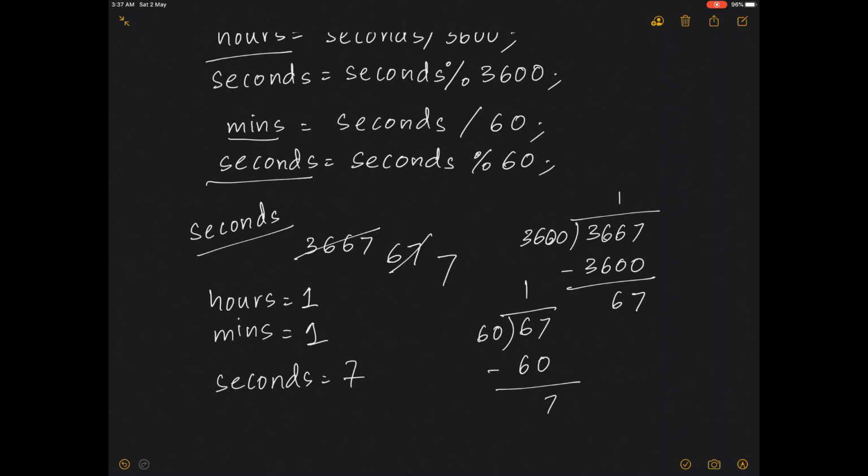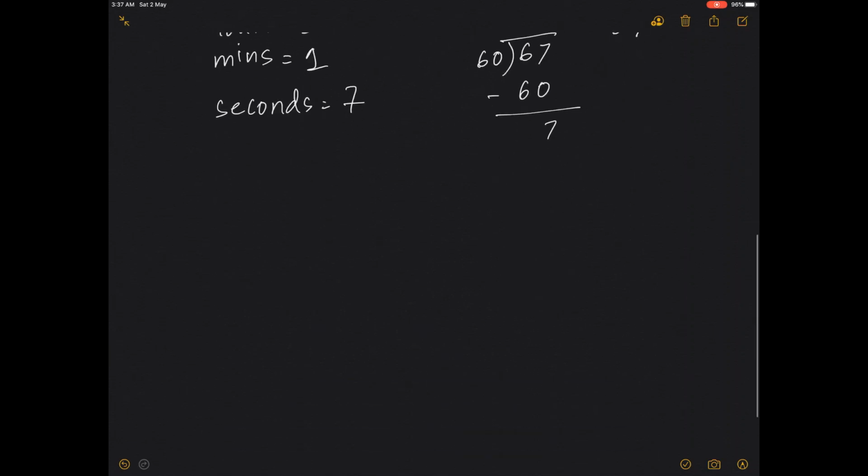So this will give you conversion of a smaller unit like seconds into a bigger unit like hours or minutes. Suppose the user gives you the number of hours, and asks you to convert either into minutes or into seconds or into both. Obviously you can write 1 hour is going to be equal to 60 minutes.